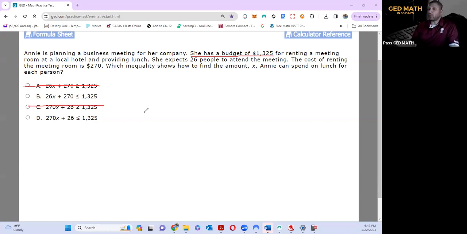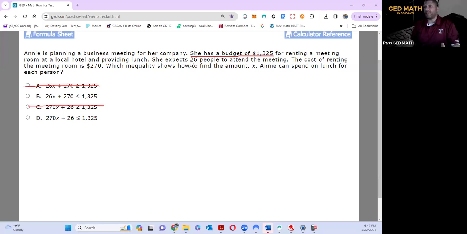Again, this is why practicing problems matters, so you can get in the habit. A lot of people have issues later with less than, less than or equal to, and greater than or equal to signs. But by knowing she has a budget of 13.25, whatever it costs me has to be less than or equal to 13.25. So right away, if you understand that, I just got a 50-50 chance to get this right without even knowing how to solve an inequality.